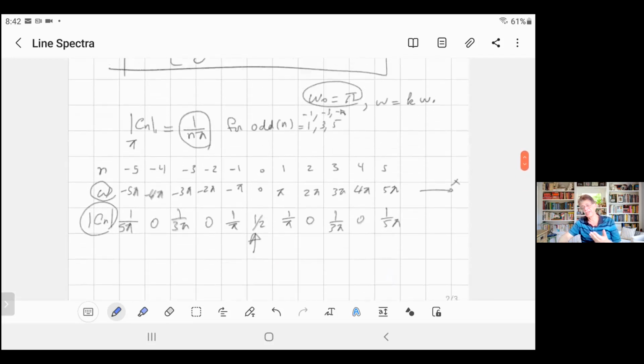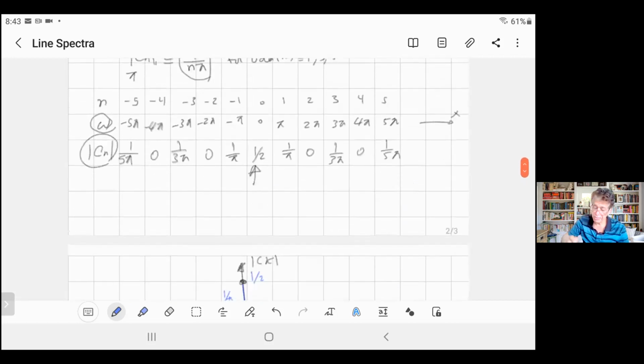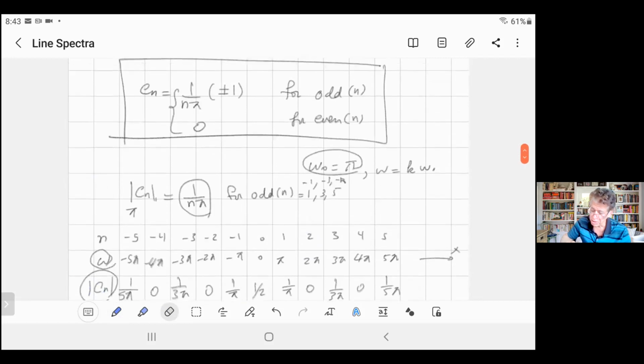All right. For the second one, the phase spectrum, you'll do the same table, and actually you can use the same table. All we're supposed to do is put here the angle of Ck. How can you find the angle of Ck? Well, you've got two possibilities. The Ck may be complex, or it may be real with positive or negative sign. In our case, it's a real number but has positive and negative in front of it.